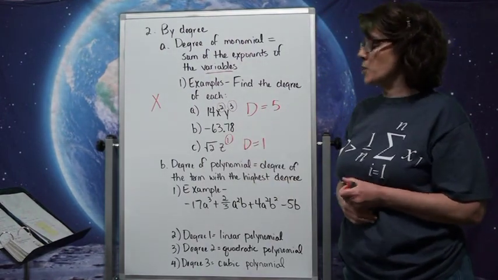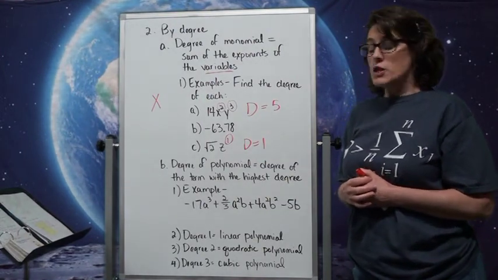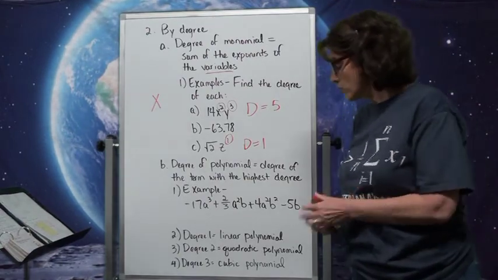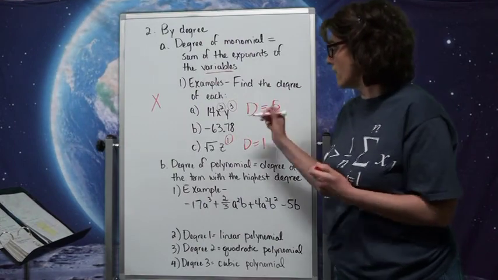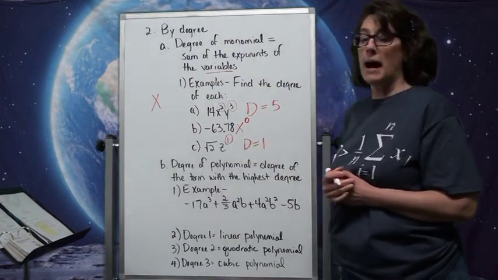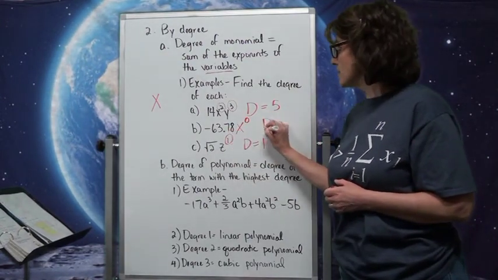Now let's come back to this one. Notice there's no variables there at all. So if I had to put a variable in there, but it not really be in there, you'll discover later when we look at laws of exponents, if I have to put one in there, it's like taking an x or any other variable and putting it to the 0 power. So that means that this one has degree 0.